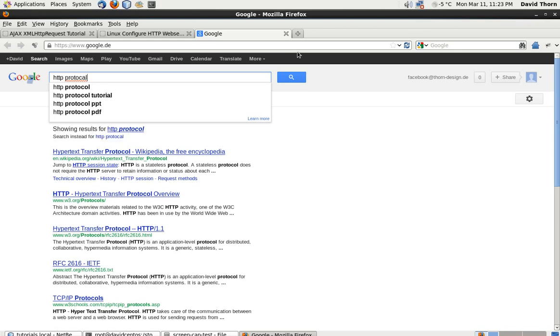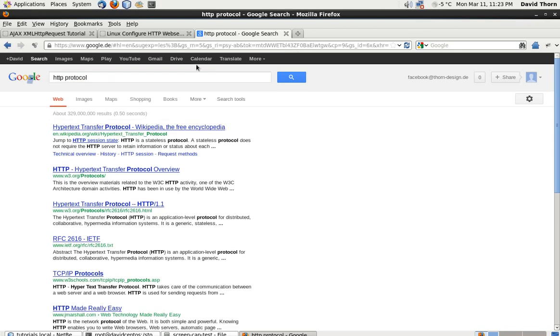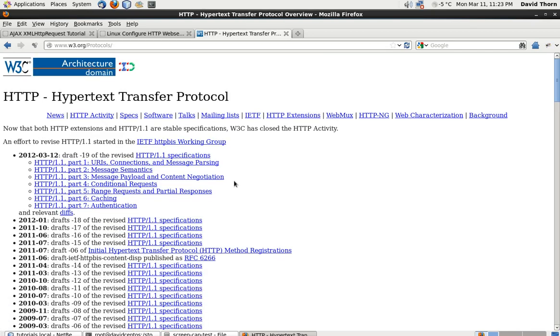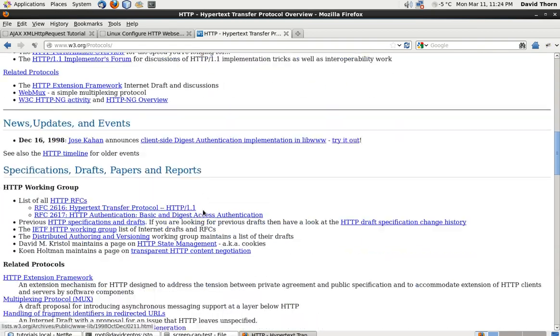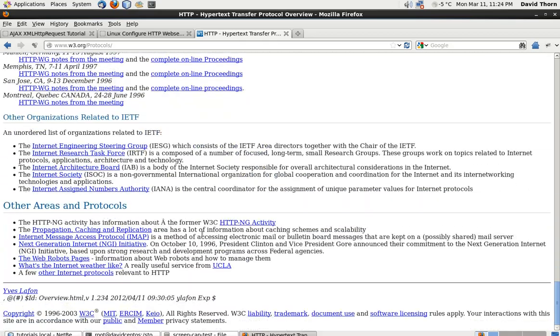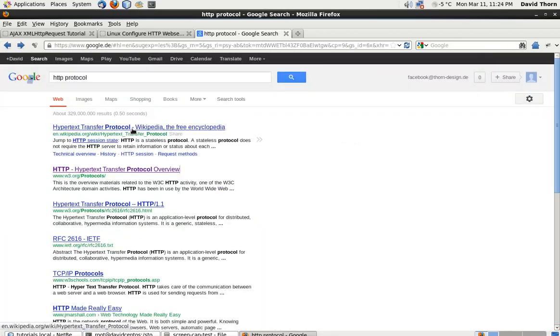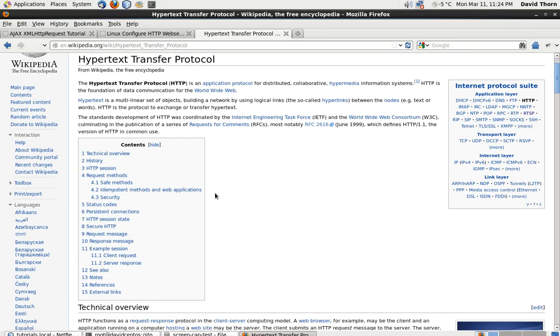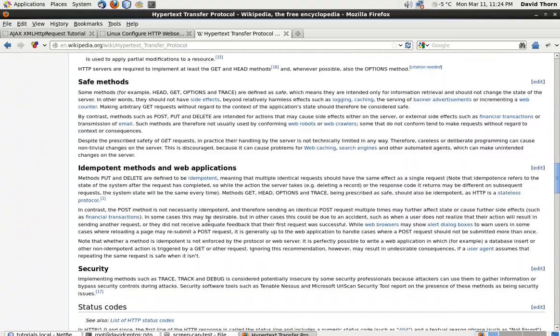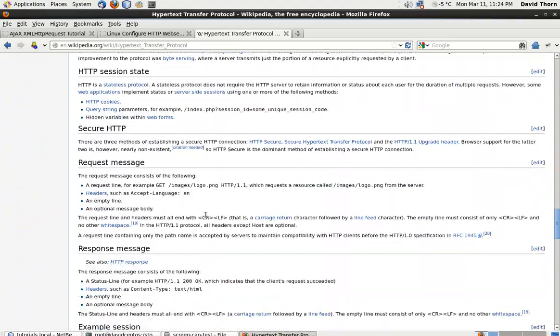And if you're interested in learning anything more about the HTTP request or the HTTP protocol, let's come to here. Then you can see here, this is kind of important. We can see if we can get the actual protocol itself. Let's go for the wiki, shall we? This is kind of relevant to understand which information is getting sent back. Now let's see if there's an example of this.